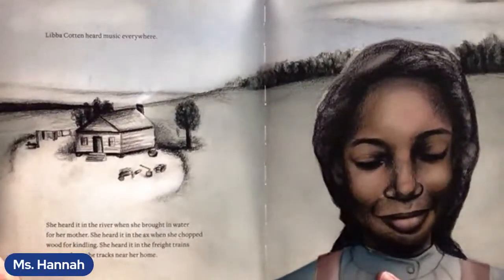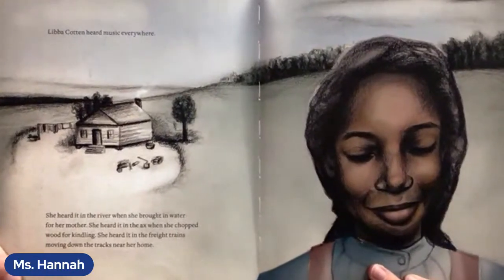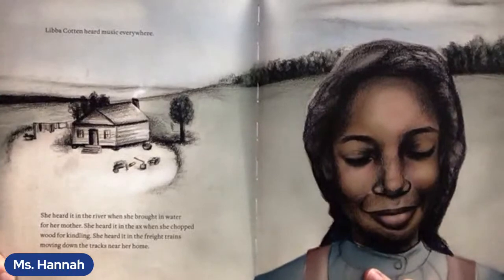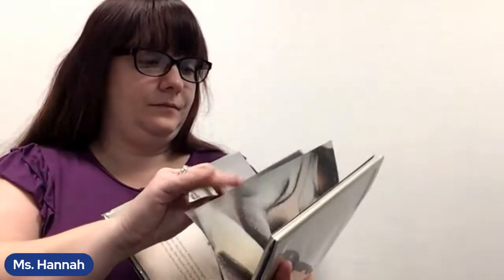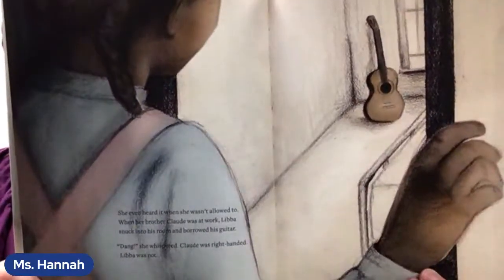Libba Cotton heard music everywhere. She heard it in the river when she brought in water for her mother. She heard it in the axe when she chopped wood for kindling. She heard it in the freight trains moving down the tracks near her home. She even heard it when she wasn't allowed to.